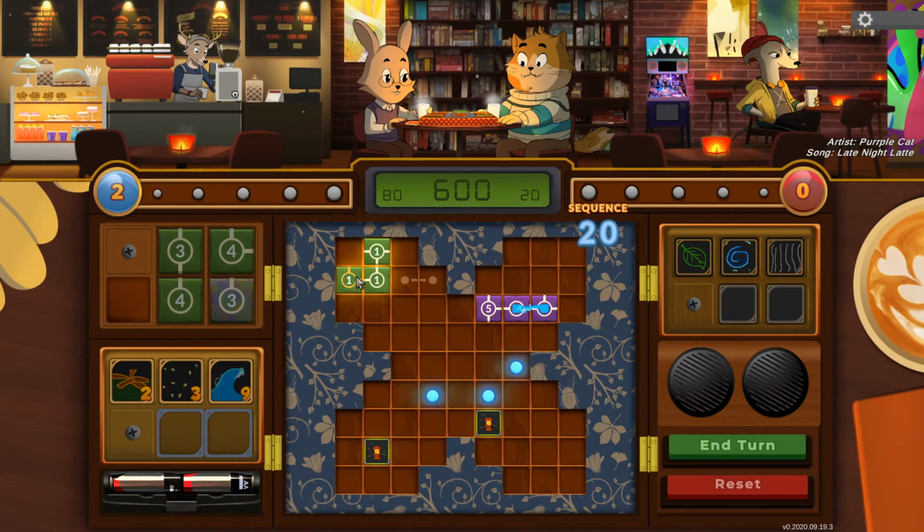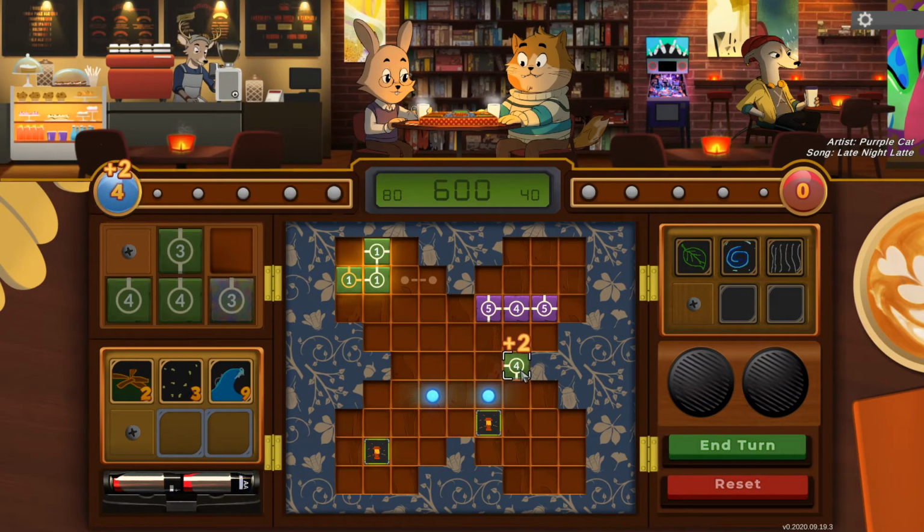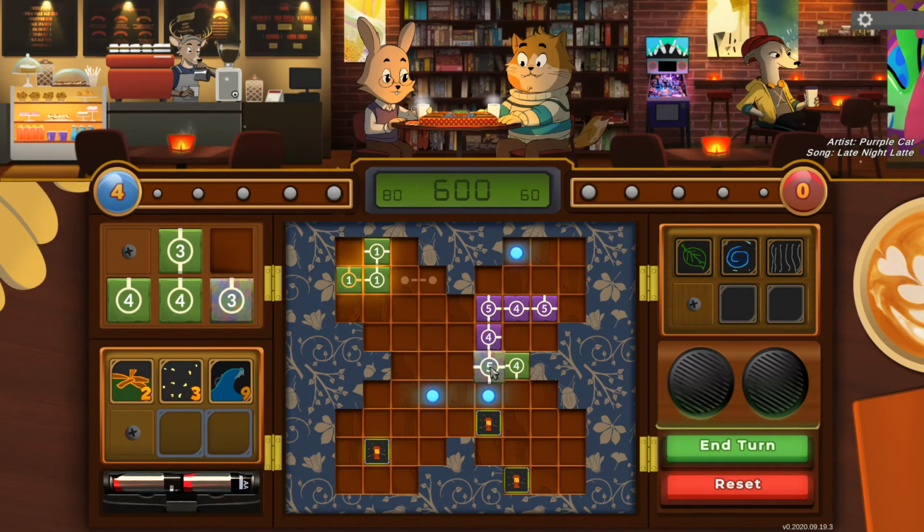He lowered it to 1, which is actually not bad for me because that means I just need a 1 and I can finish up this loop. I could also finish up this loop with a 4 and get some really good score for it, but I'm not going to do that. Instead, I'm going to place a 4, let's say here, to start a new circle, and we could gain some nice points from this. I think we'll place a 5.